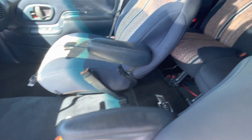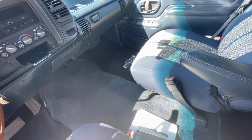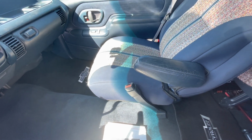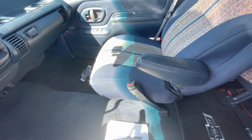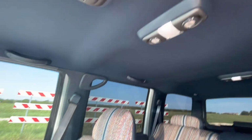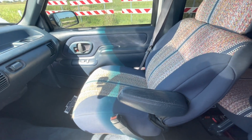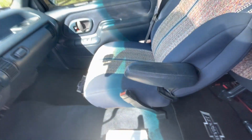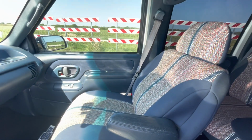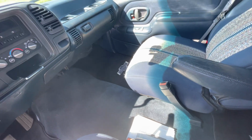The carpet is a brand new carpet, just a couple years old, and it is an Auto Custom Carpets SX style with mass backing. And I've put a lot of sound deadening and insulation in here. It has one layer of 100 millimeter Noico sound deadening on the floors, the doors, the roof, the tailgate. And then on top of that, I put a Dynamat Dynaliner on the doors and the tailgate and the roof, and a Dynapad liner on the floor. That's a 1/2 inch Dynaliner on the doors and roof and tailgate, and 3/4 of an inch Dynapad on the floor. So there's a lot of sound deadening here.